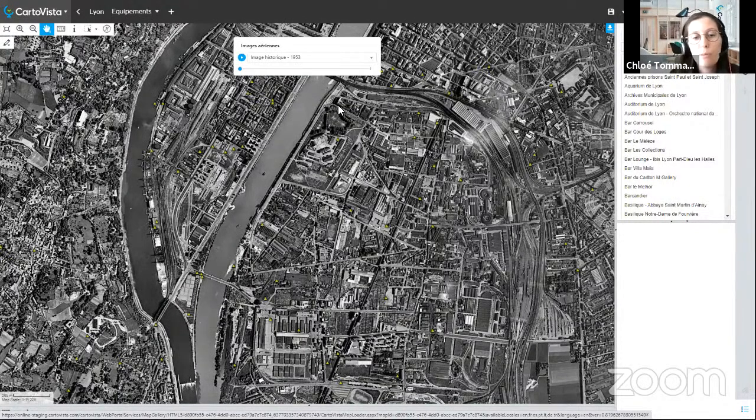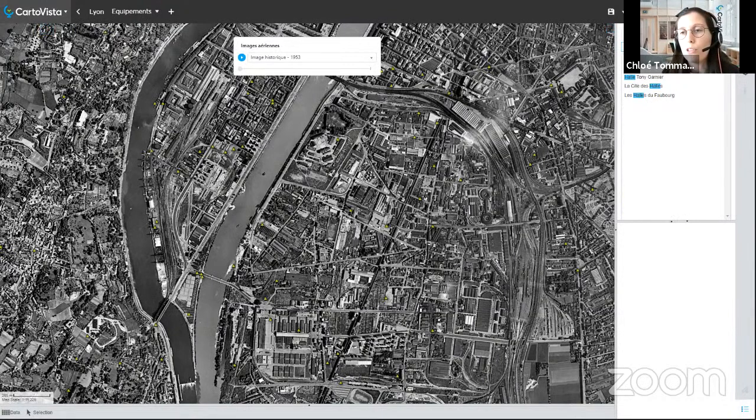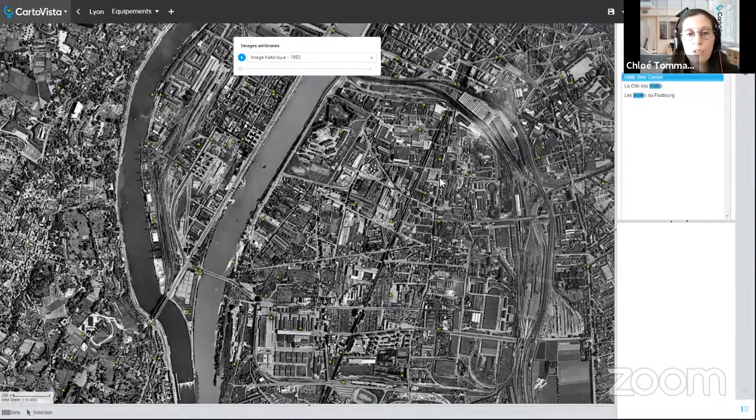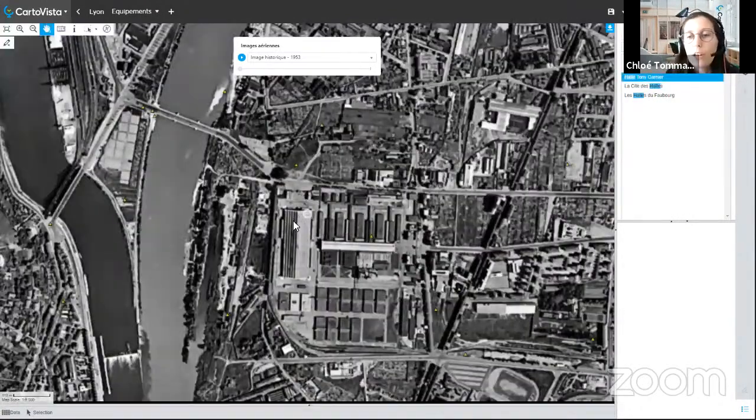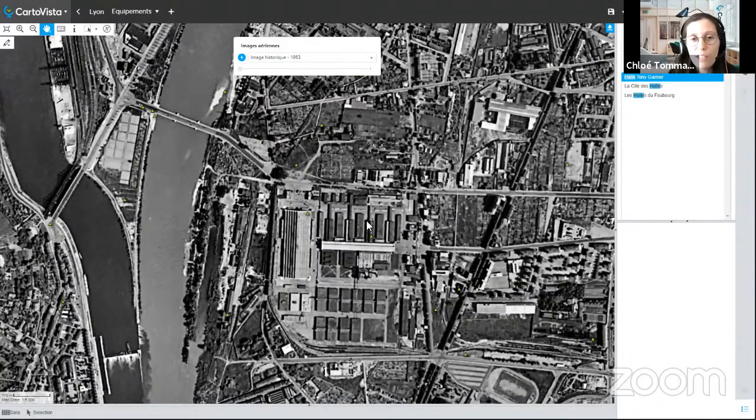What would be interesting maybe is just to look at specific points. I've added a point here of all the city heritage and also cultural equipments of the city. So I'll just look at a specific example. I'll look for the Abattoirs Garnier, which is this building right here. As you can see, it was there in 1953, and it was actually at that time the slaughterhouse, and there's a lot of other industrial buildings and storage buildings around it.